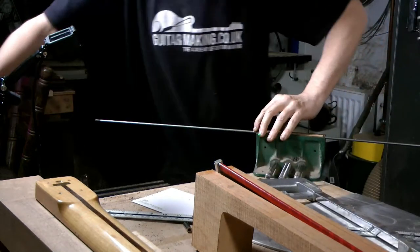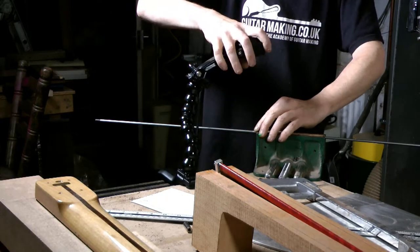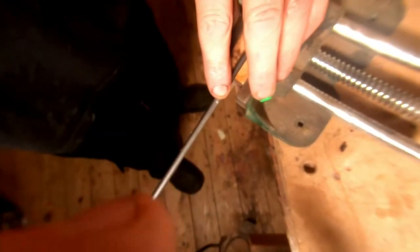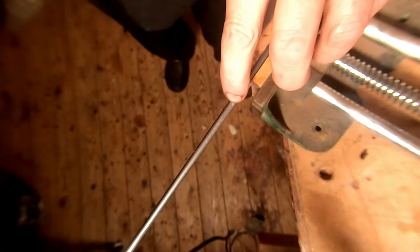So this, if we can get a close up of it, is where the bend's going to be, folks. So I'm going to cut through about a third of the way, maybe a bit less than that. We'll maybe cut through maybe 25% of the way.